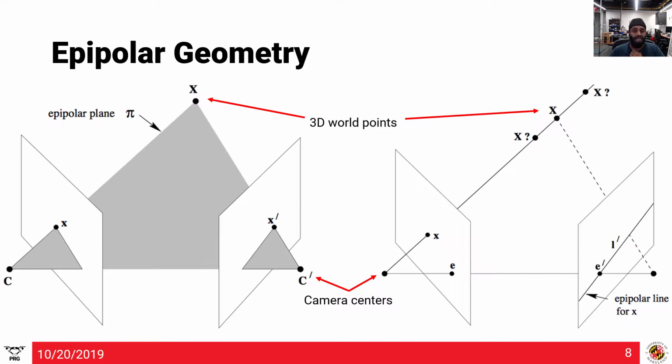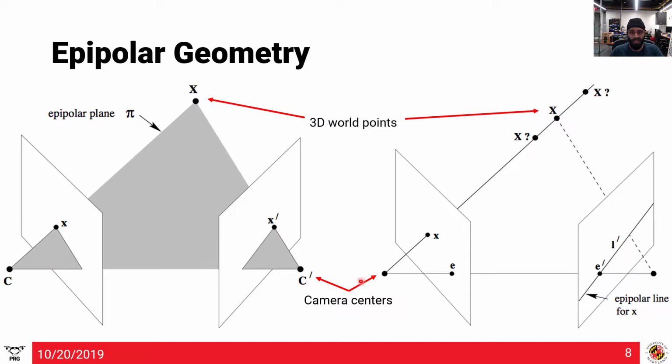Let's say you have a point X in the 3D space. You have a point X here, right? This is in the 3D world space. Now for this X point, just forget about the right side of the image and focus on the left side. These are the two camera centers, C and C dash. You took an image of this point X or this scene from this view, and you take another one from this view. So you have two image planes, one is this, one is this. Small x and small x dash are the projections of the same world point capital X on the image planes from C and C dash.